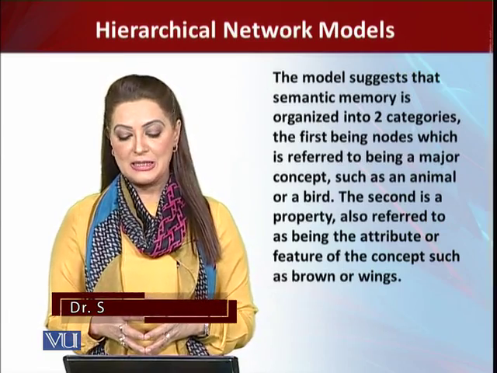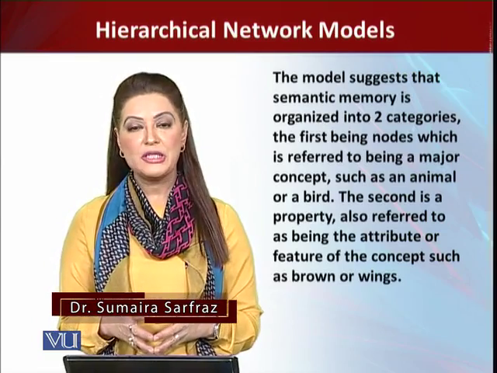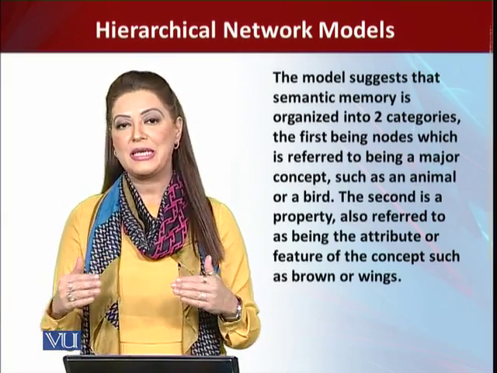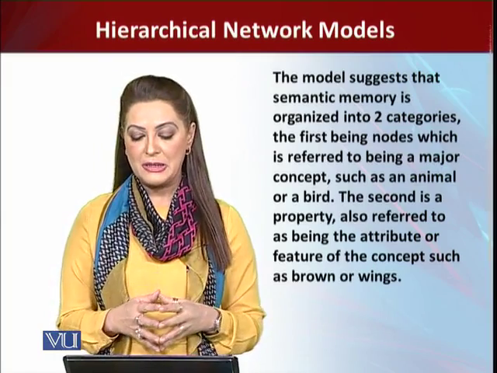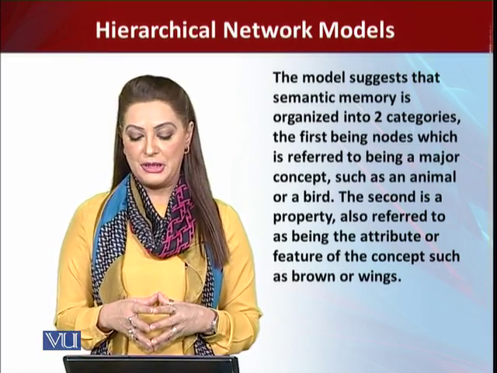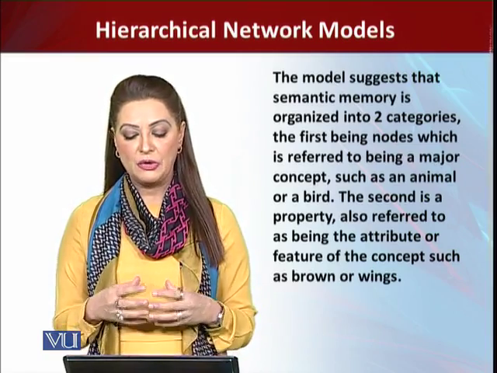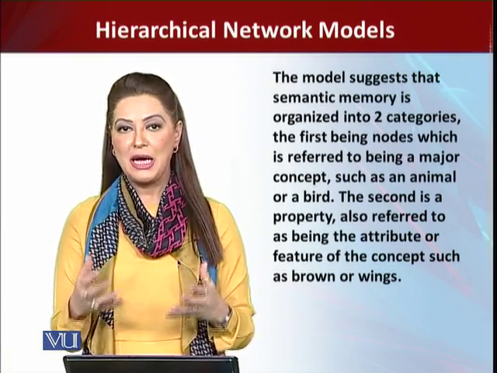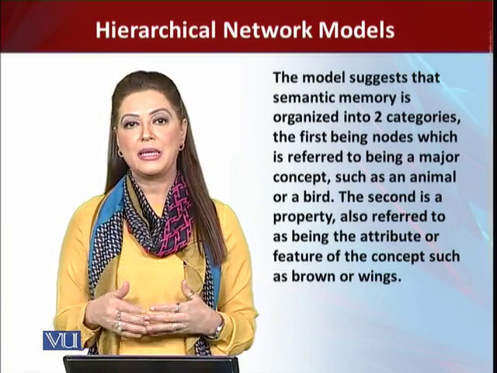The model suggests that semantic memory is organized into 2 categories. The first being nodes, which is referred to as major concepts. So the first type of category concerns the major concepts, such as animals or a bird. The second is a property, also referred to as the attribute or features of the concept, such as brown or wings. So now we will look at how these 2 types of categories contribute in the hierarchical network model.